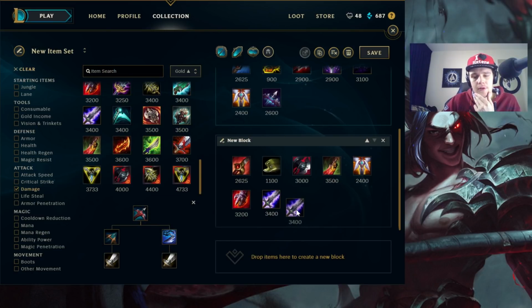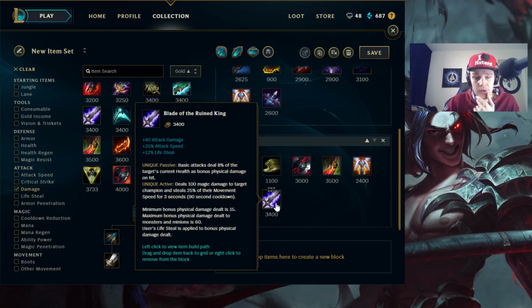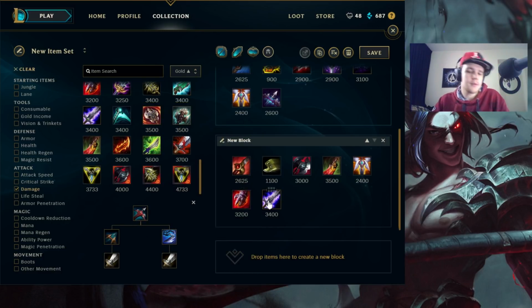Now also, sometimes I like getting Blade of the Ruined King if they have quite a lot of high health champions, because then not only will your Q and your ult deal HP scaling damage, but also your auto attacks will start dealing HP scaling damage. So if they have Mundos, Cho'Gath, anything like that that just stacks health, Tahm Kench, who knows, definitely Blade of the Ruined King is a nice 6th item as well.